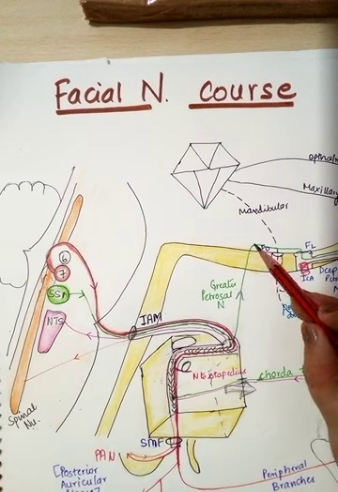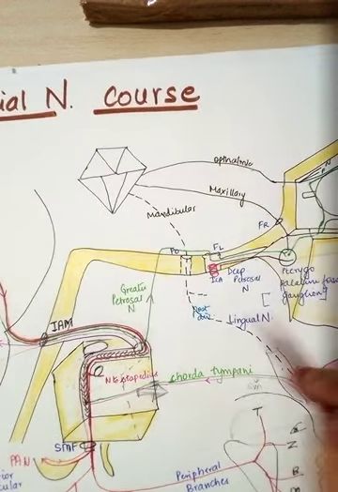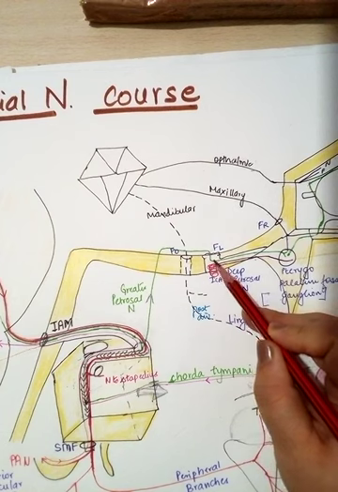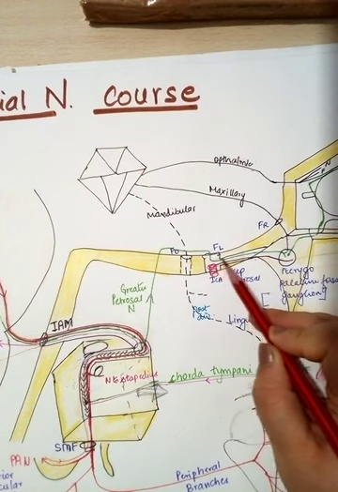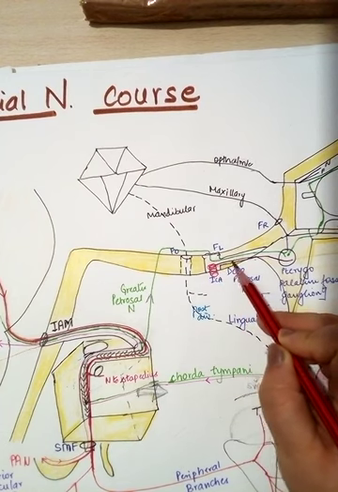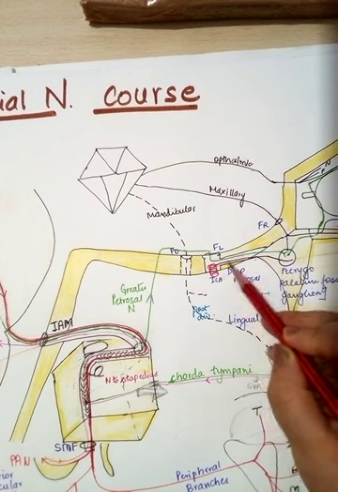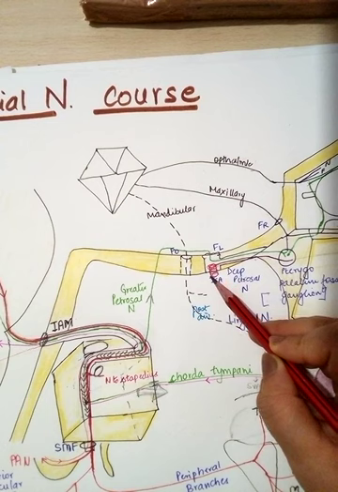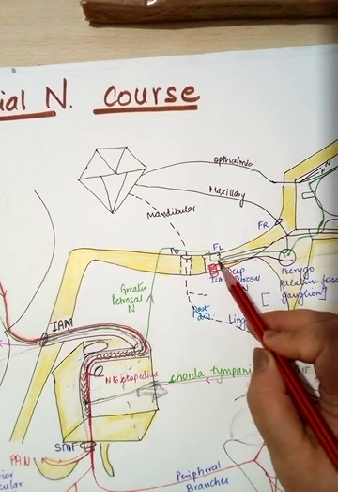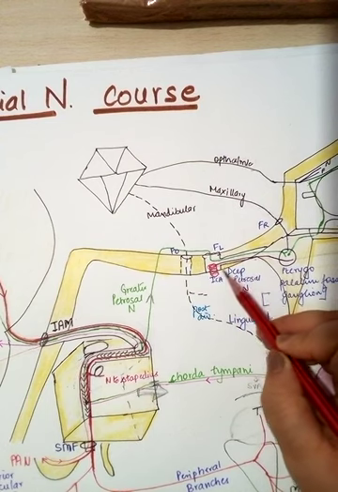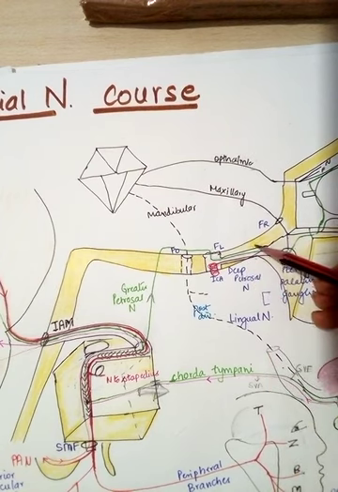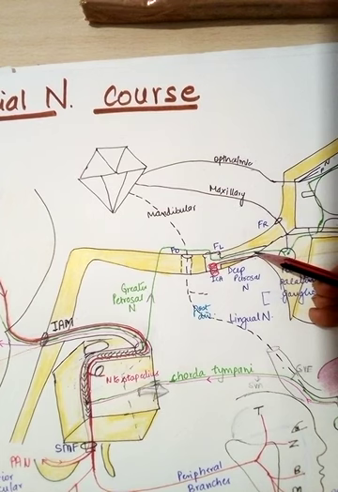It enters the middle cranial fossa and then goes into the foramen lacerum, where it meets this other nerve. This other nerve is called the deep petrosal nerve, which actually arises from the sympathetic plexus around the internal carotid artery. They together pass to this canal, which is the pterygoid canal. So together this nerve is known as the nerve of pterygoid canal, also known as Vidian's nerve.